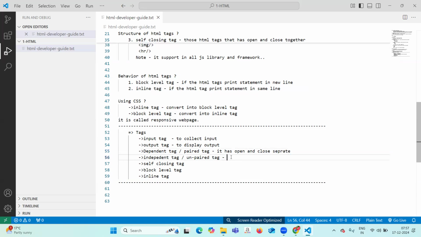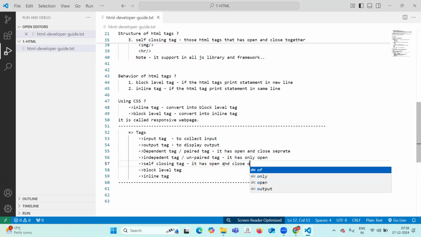Independent tag, it has only open. Next, self-closing tag, it has open and close together.